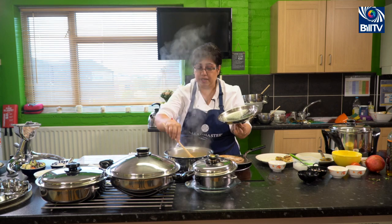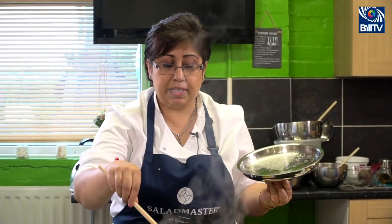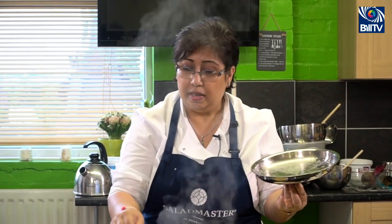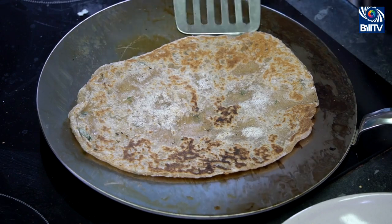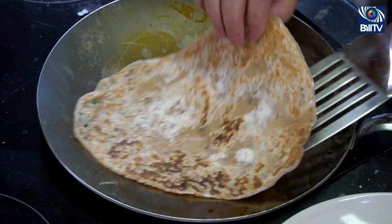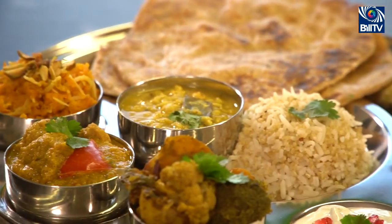Dal is now completely done, nice and creamy as well. I've just evaporated a little bit more water from it. That's how I like it. I'm going to switch this off. My last naan is just about ready as well. Let's finish that off. And we're just about ready for plating.